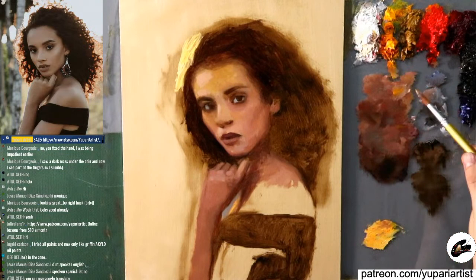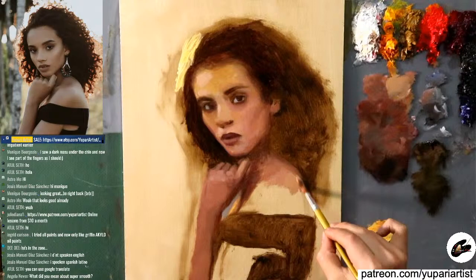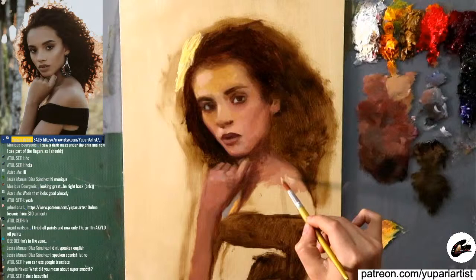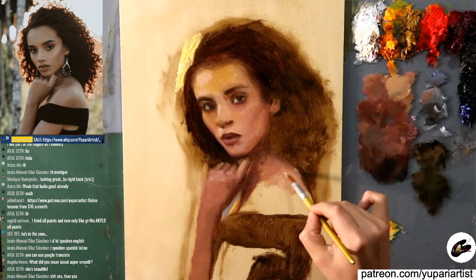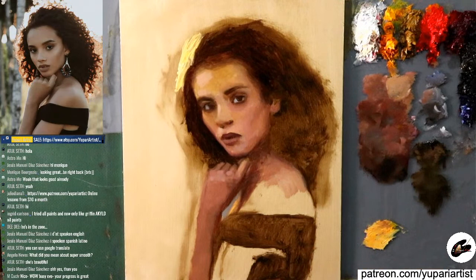So I'm going to put the light over here a little bit warmer, and then in the next layer we're going to go over it with spots of blue. And I left this still in the raw umber, so I'll be able to actually add in the earring before the stream ends.